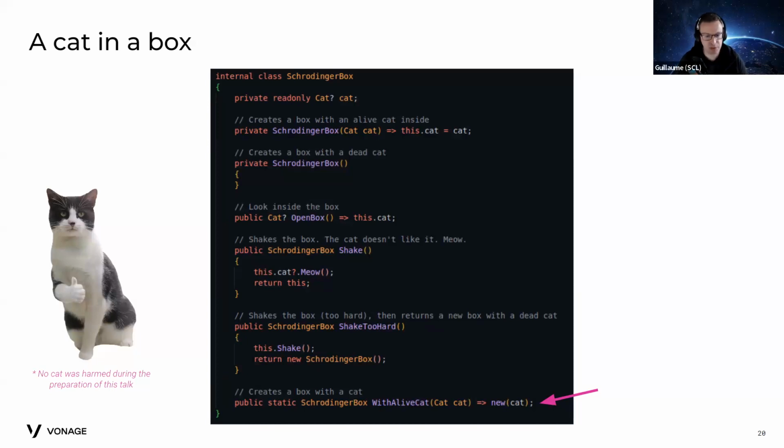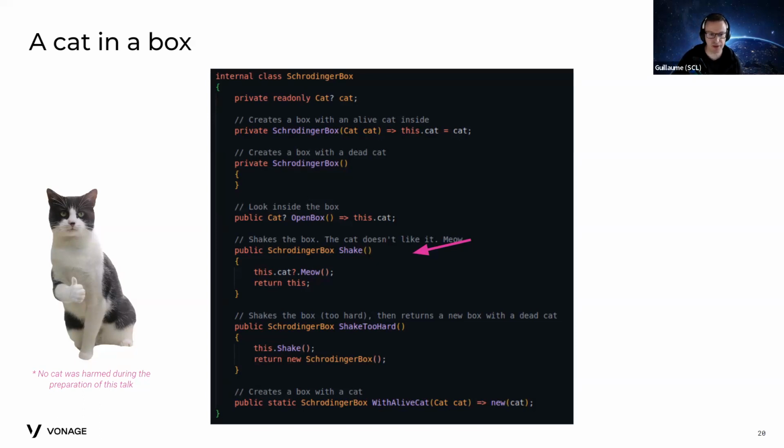So what can we do with this box once the cat is inside? This is where I was a bit creative. I want to shake the box. So the cat is not very happy. So what does it do? The cat meows. Now if you look at it, after this .cat here, you see a question mark. This is called the null propagation operator.